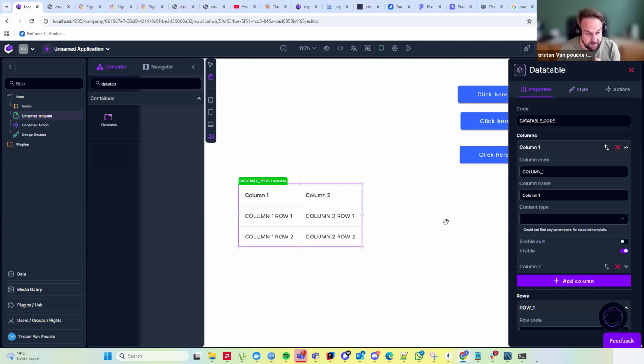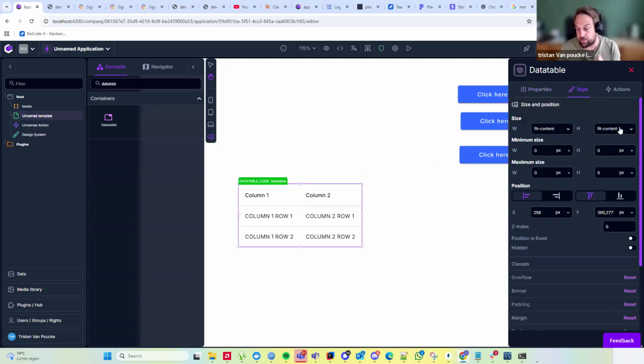And the reason why you cannot resize it is you can see that when you hover over it. There is a message now, and it says it cannot resize horizontally because the width is set to fit to content. And fit to content means this data table is sized according to the content inside this data table.